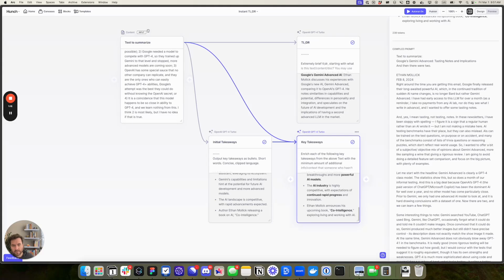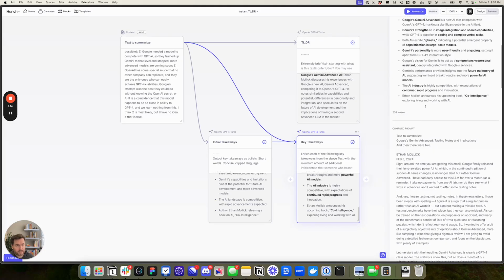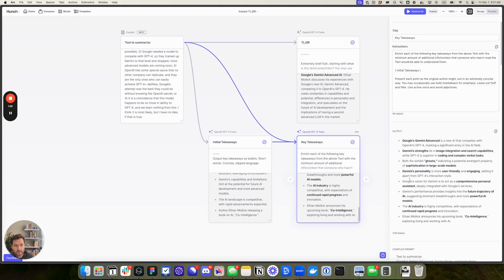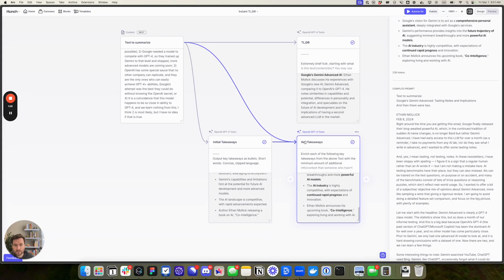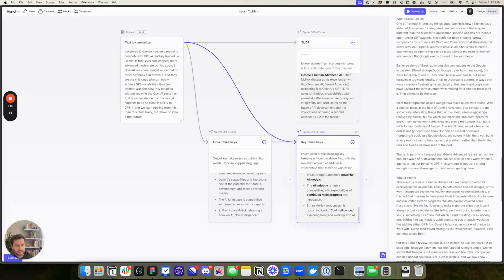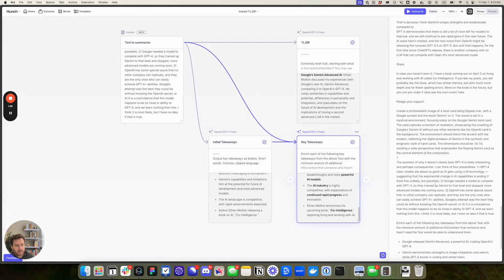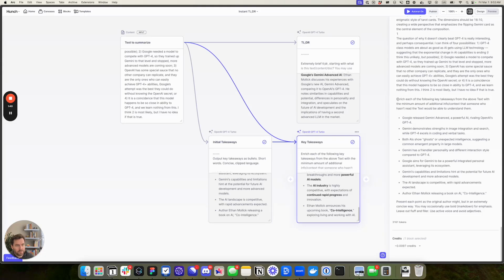So there are two blocks connected to this one that we're working with right now. There's the text to summarize. We haven't referenced that as a placeholder anywhere, so that gets inserted at the top of the block. So here we go, text to summarize, and we have all of the text up at the top over there, and then we have our prompt, our instructions here.